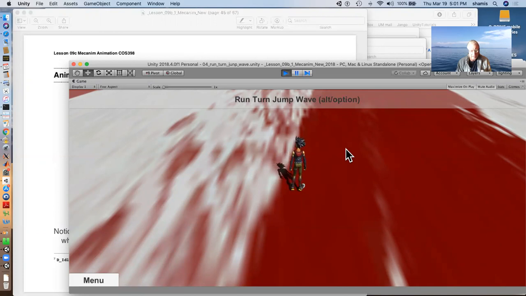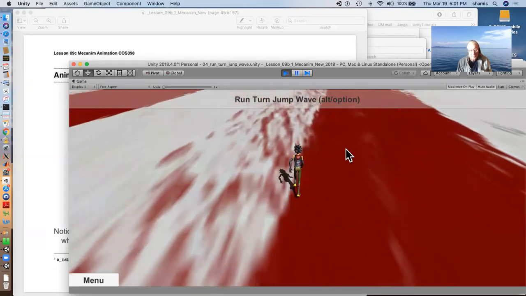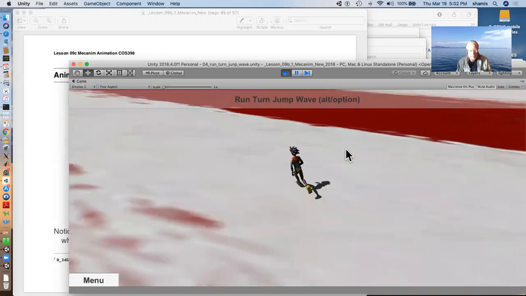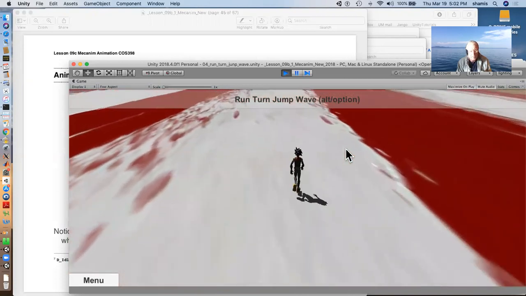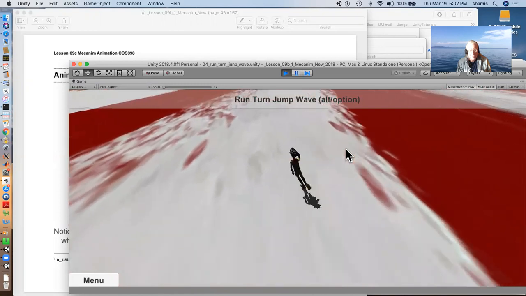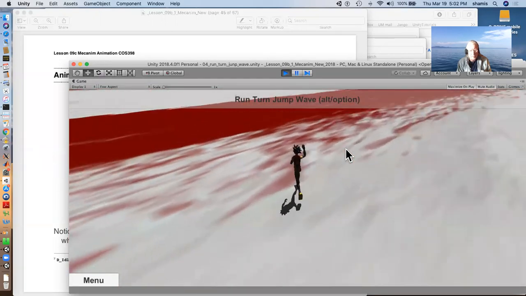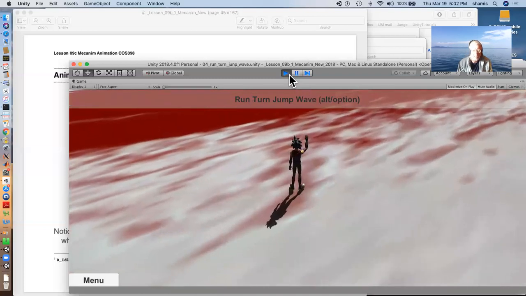And that state is true, so he's going to continue to go through the wave function, which has a default transition in and out as it plays the whole animation. And of course, as we're running, we can still wave, and turning and wave, and he continues to wave as we run. These animations are on separate layers and are controlled that way.